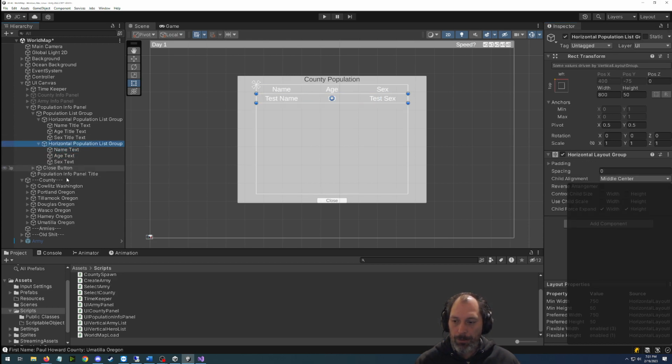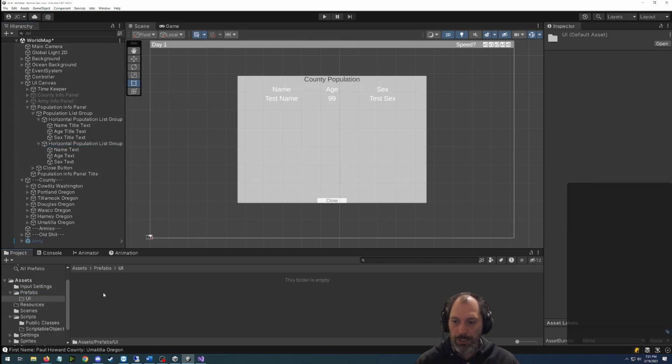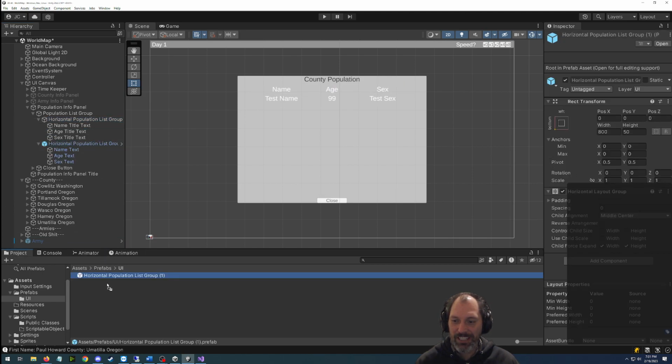Okay, so this is going to be our prefab, and I'm actually going to go in. Oh, I already set this up. So we're going to put a UI prefab thing. Wrong one. We're going to put it here. Oh, it's got the wrong name. We're going to rename it.